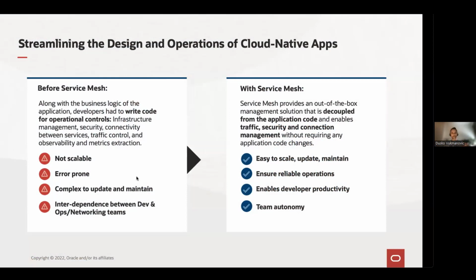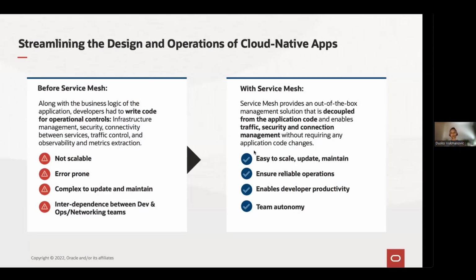If you don't use a Service Mesh, for example, then you can use different libraries specific to your languages. But then you have to maintain them, and it's very hard to have a consistent pattern for all those infrastructure needs across the different languages, and most importantly across the different teams.